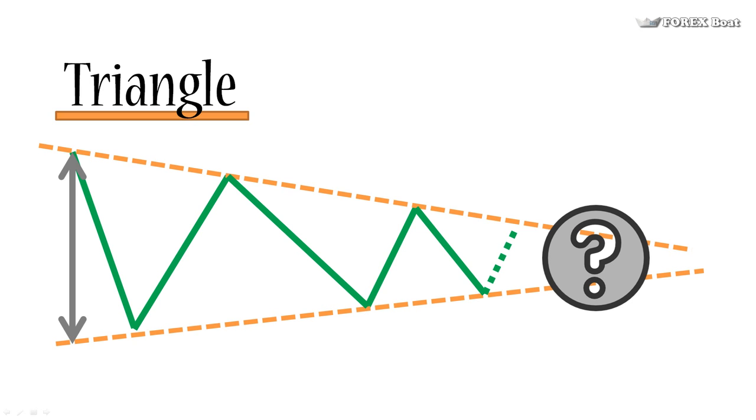But on the forex market you can set stop orders, you can set pending orders, and that's exactly what you should do in this case. So instead of buying or selling and taking our chances with that, what we're going to do is set two pending orders: one buy stop order and one sell stop order. So whichever way the price goes, we're going to earn a profit.